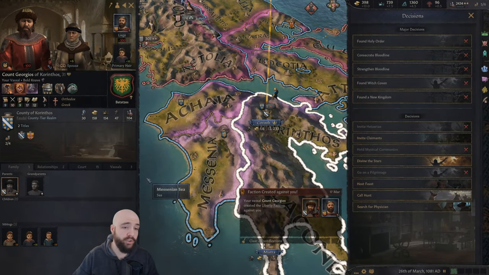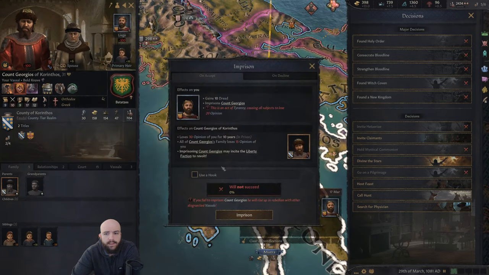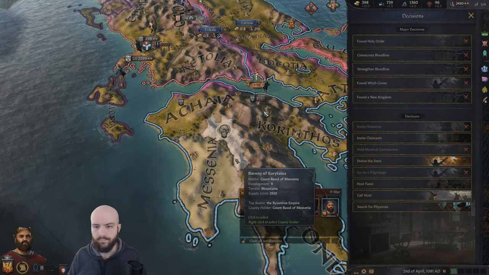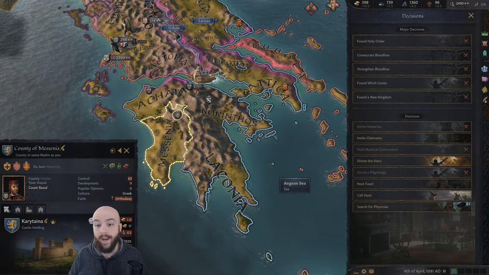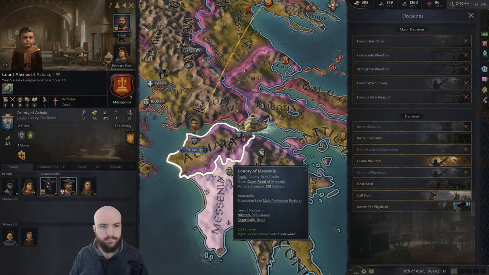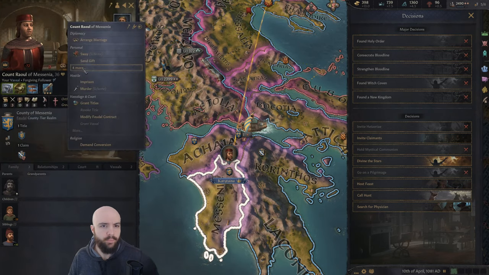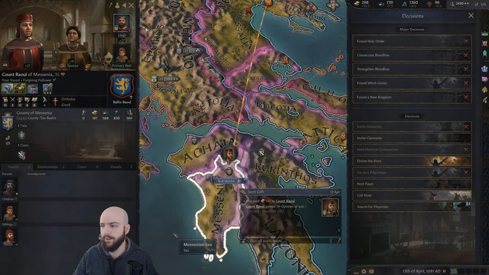You know what I probably should do? This guy is not going to give up anything pretty easily. I think I should maybe force imprison this guy and take his land, and then I can give it away to some good vassals. Thoughts, opinions, go. This guy's actually pretty good. Fickle, chaste, temperate. I can send you a little gift. Yeah, and he'll, boom, done.